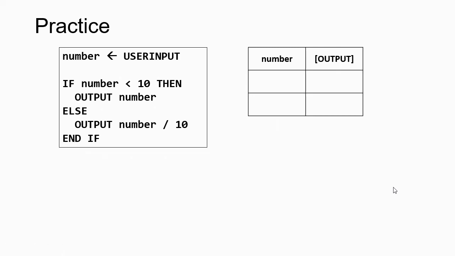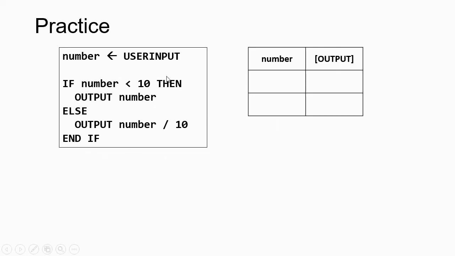Right, so this time we've got an if statement. So again, I'm going to get you to have a little practice with this one. Now, the trick with if statements is that even though it seems like lots of code, and this is a very small if statement, but there's still 5 lines of code in our pseudocode example, we only actually have to execute really one of those outputs. In this case, if the number is less than 10, we'd output number. Otherwise, if it's not less than 10, we'd output the number divided by 10.